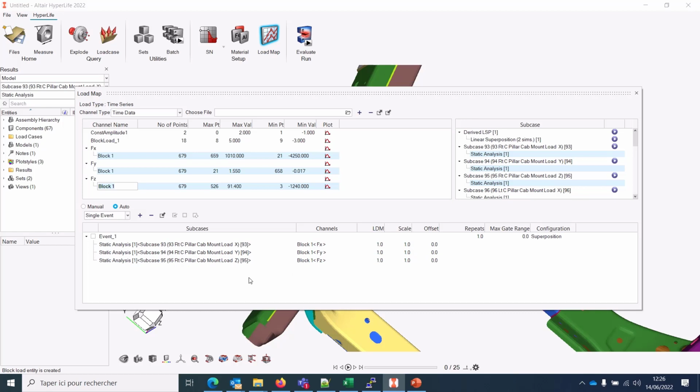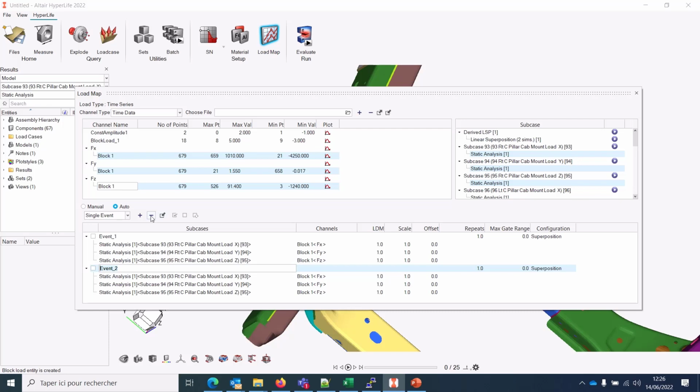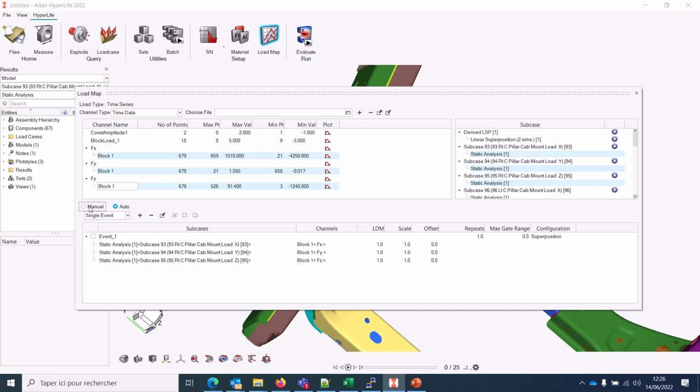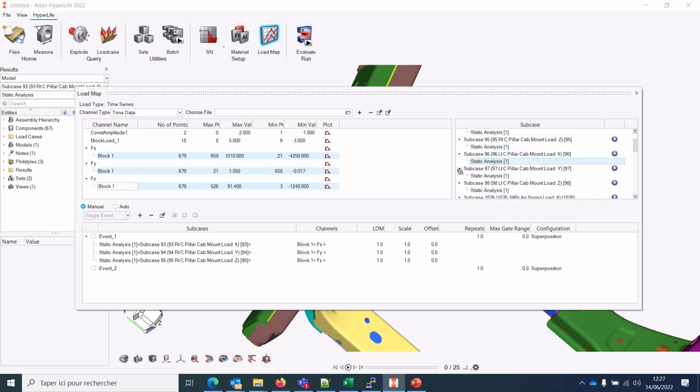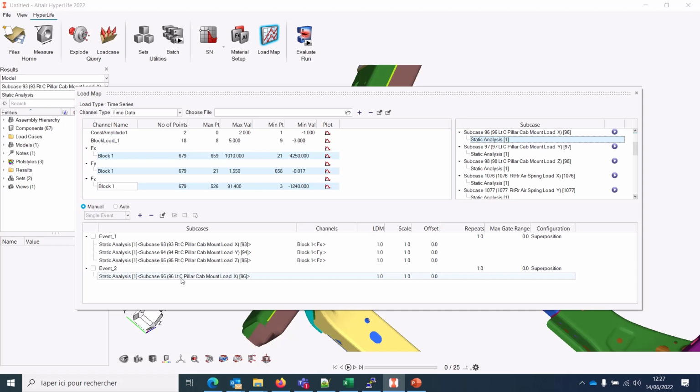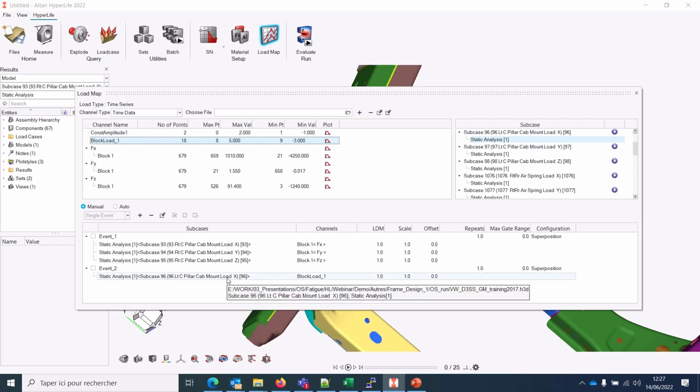And of course, I could also put this manually. I create the event, drag and drop here any load case. So for example, I can drag and drop this load case, and on top of this load case, I can drag and drop, for example, a channel which is associated to this load case.